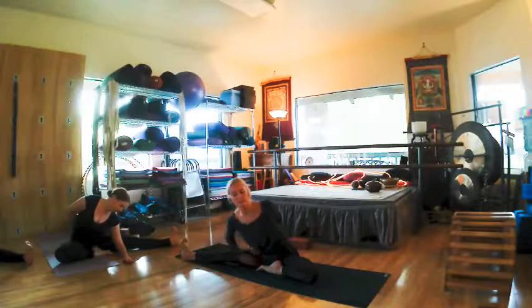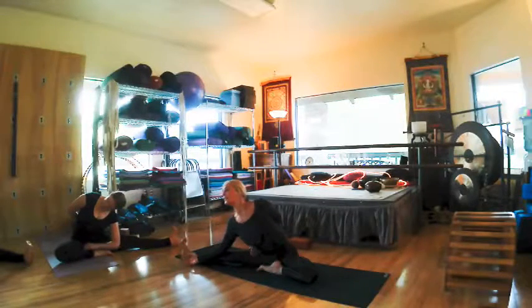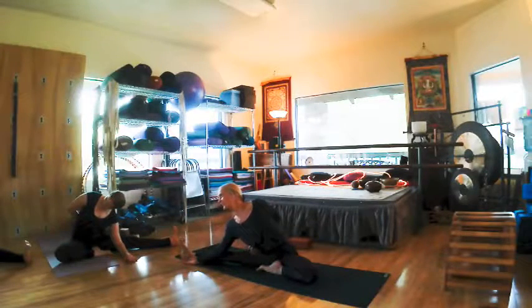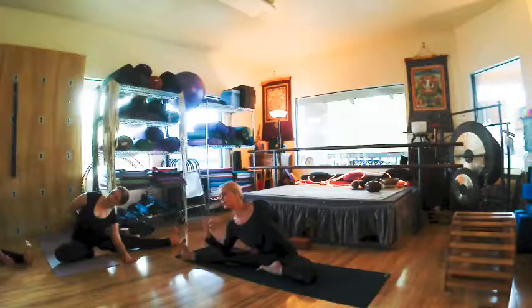That's the kidney meridian. You're opening up the channels to your kidneys. So, and you're twisting, so you're wringing out your kidneys. So breathe in healthy kidneys. Yoga works on the internal organs.